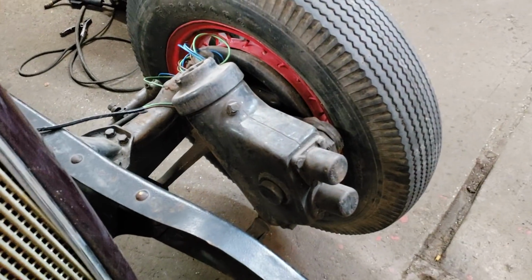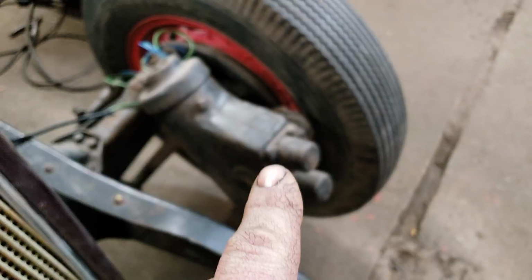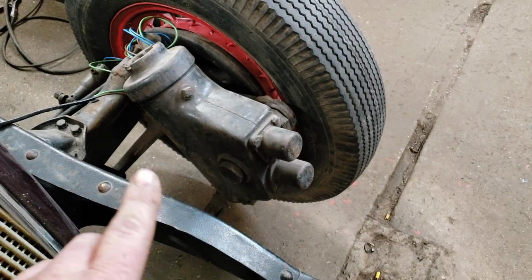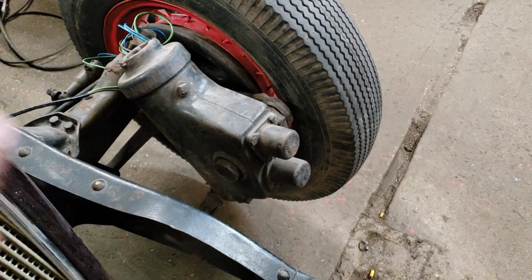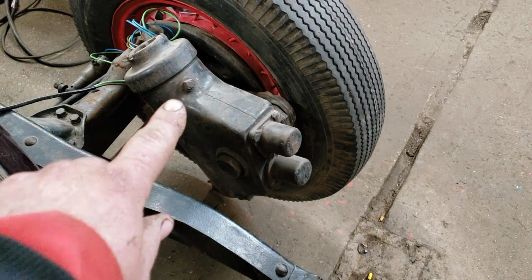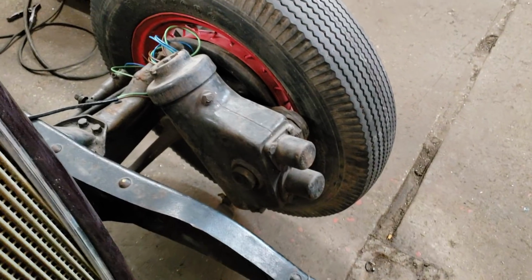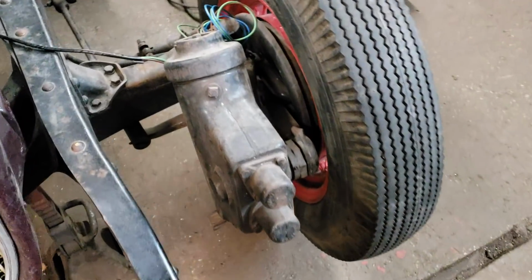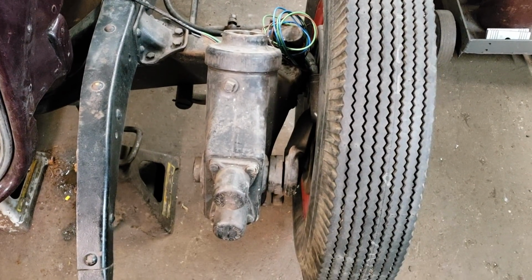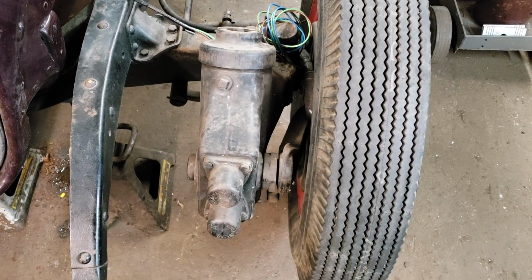But there's a big spring in there, and these two things here are your shocks. There's actually like a cam in there that works the shocks. There's a spring. You can actually adjust ride height from right there. You have to put GM shock oil there, which I'm pretty sure GM doesn't make no more. But, yeah, it's different. I think they only made that for like 4 years, maybe.